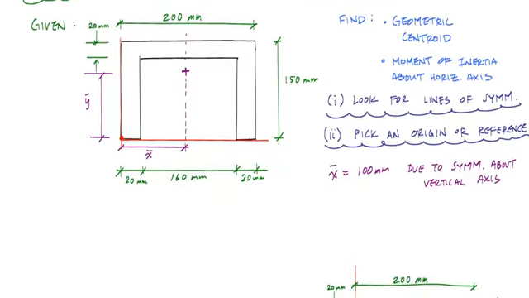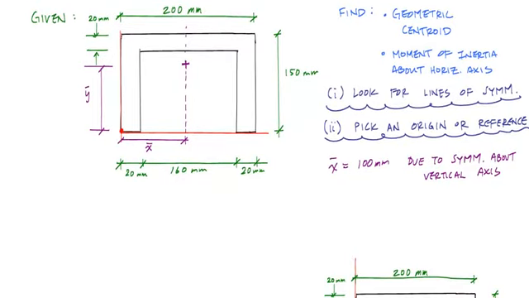Now the next thing we want to do is apply the first moment of area relationships to calculate this y bar. This equation that you're all probably familiar with is y bar equals the sum of A_i times y_i over the sum of A_i. And this works for composite shapes. When we say composite shape, that means something you can break up into rectangles, squares, triangles, circles, things that have known moments of inertia about their own axis, or easy areas to calculate. Otherwise, you'd have to bust out some integral and do all that fancy stuff. But hopefully, most of the time you're not going to be designing some funky cross-sectional shape for your beam.